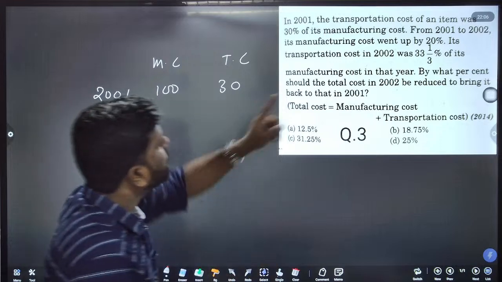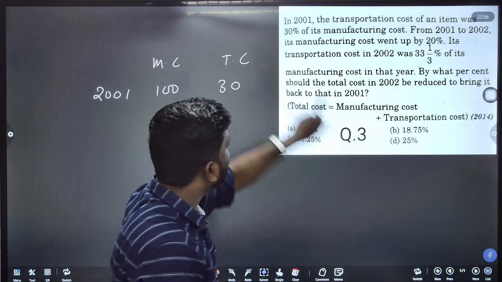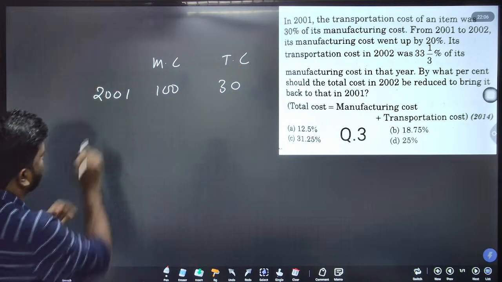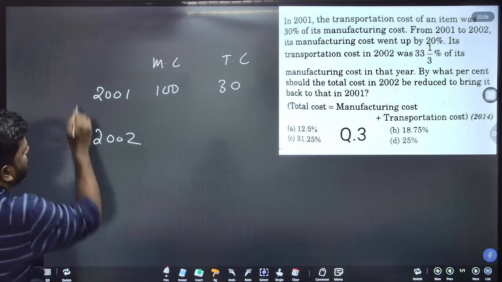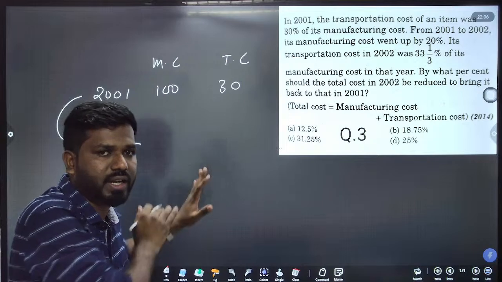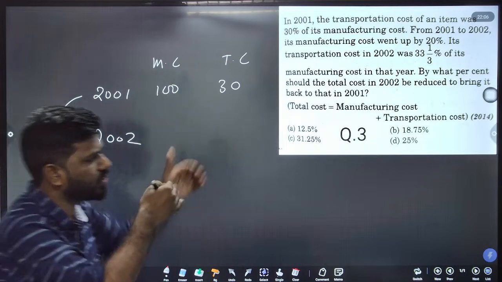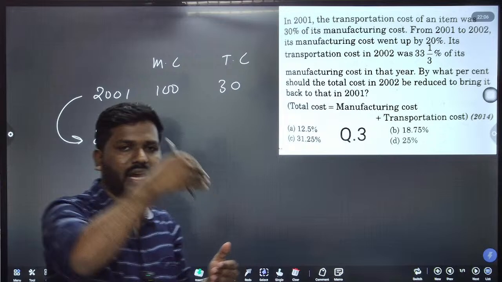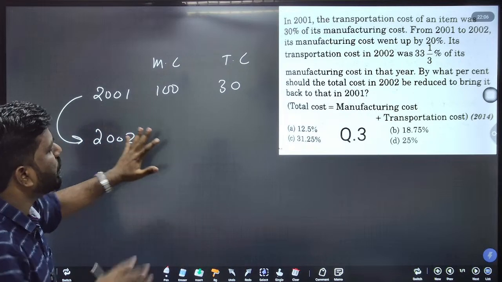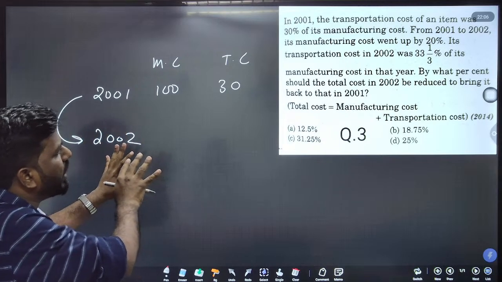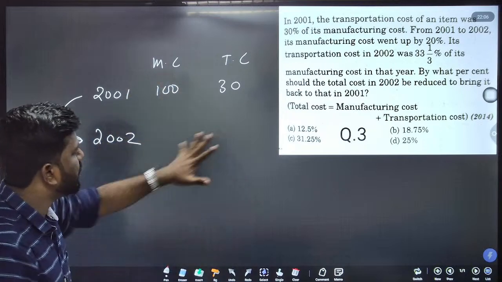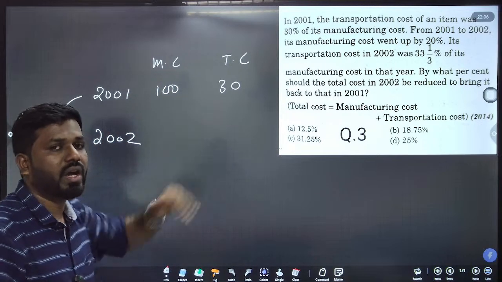Okay. Further, from 2001 to 2002, its manufacturing cost went up by 20%. Manufacturing cost यहाँ से 2002 में. Now just try to understand the way I'm writing the data. I'm not just writing step by step जैसे हम कॉर्ड्स में सॉल्व करते हैं, हर एक लाइन के नीचे एक एक क्या क्या डेटा दिया है. I'm not writing in that particular way. What I'm trying to suggest is you need to picturize the data so that even if you don't understand what exactly you need to find out, after looking at this picture you will get some idea how to proceed further.